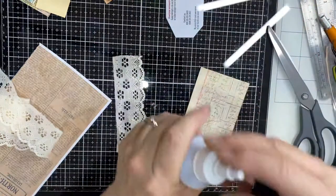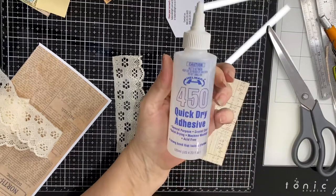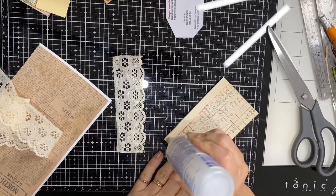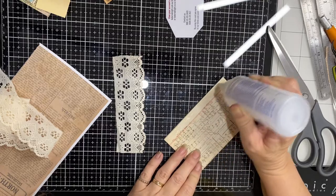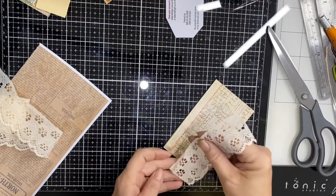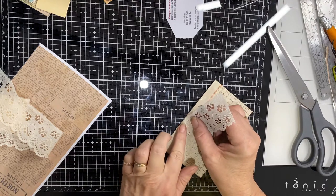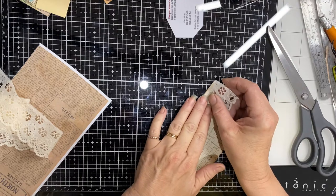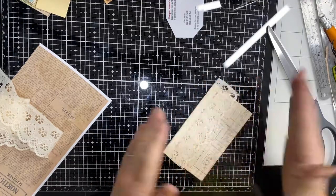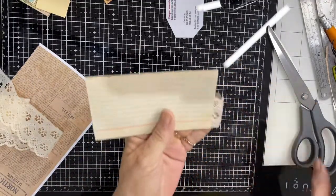Let's tie it up. So I'm just going to use my lace or fabric glue. I use the Helmar 450. So I'll just go along here. Still going to use my newspaper. Right. Just going to lightly straighten up that lace, and then I can trim off the edge. Right, turn that over. Trim that bit off.